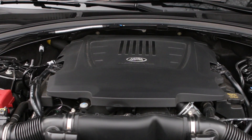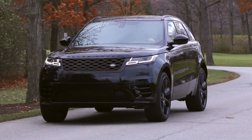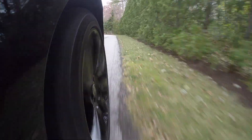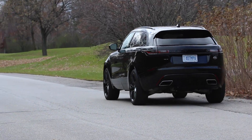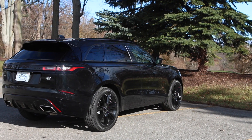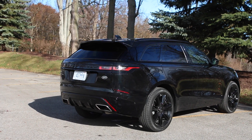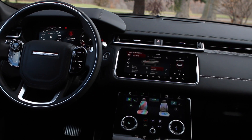The whole point of a Range Rover is because one day they think they might say, screw it all, I'm giving up the job, pack up the house, we're going to Tierra del Fuego. And you can't do that in a Camry — you can't even do that in many other SUVs. The whole point of a Range Rover is it fulfills that fantasy. The fact that they've kept that going and given it so much on-road ability, I think that is the miracle of the modern Range Rover.